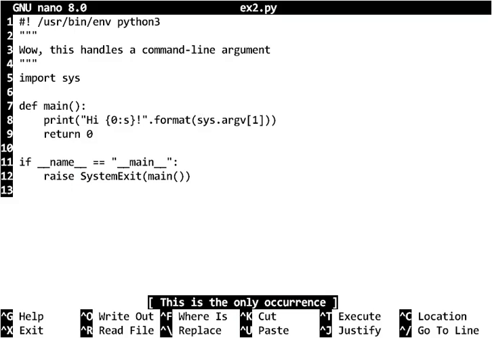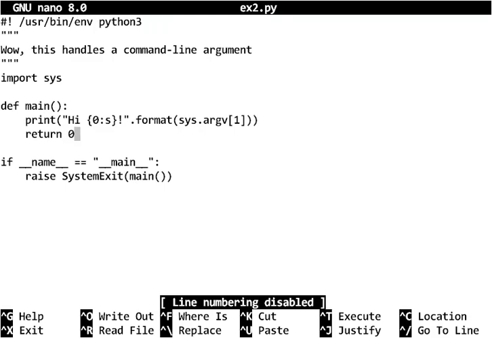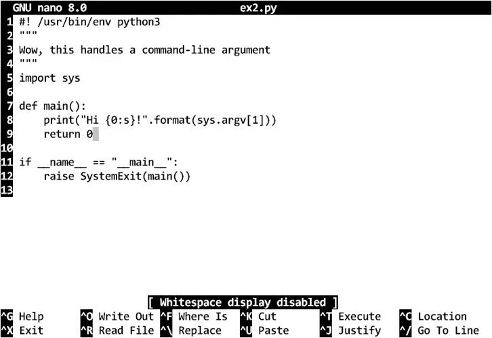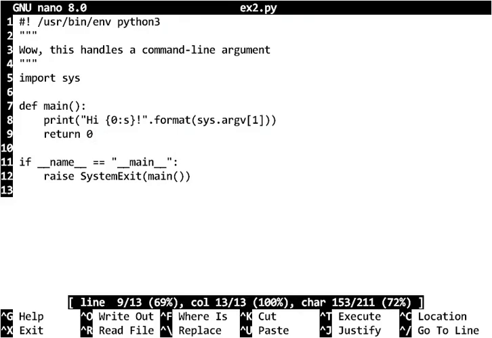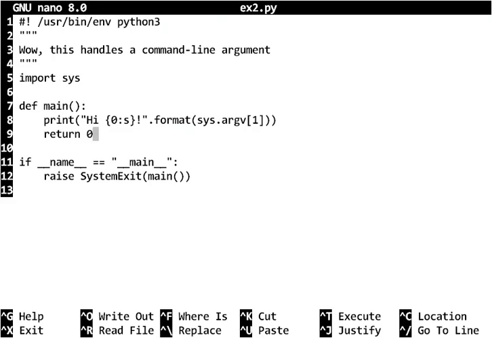Let's recap. We had Alt-N to toggle the line numbers, Alt-P to toggle spaces and tabs, and you can see this file has no tabs, it's using spaces, which is the proper Python style. And then Alt-C to display the location. We use Control F to search forward, Control B to search backwards, Control / to go to a line, or we can do a line, comma, and then a column number.